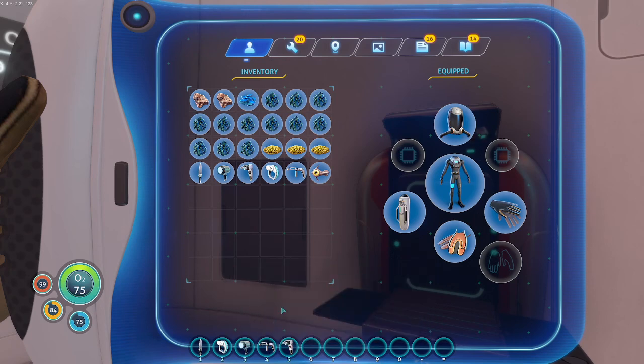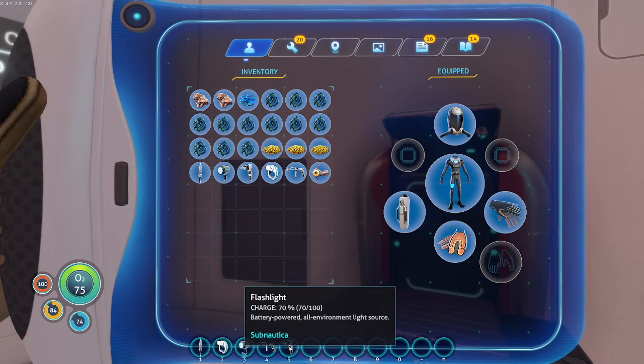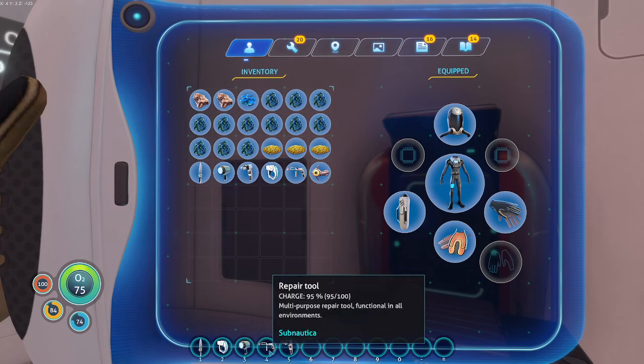I'm gonna end this off here. This is the first tutorial, number one, just getting the basics so that you know how to survive, how to get your water, how to get your food, how to salvage the stuff around you, the things that you need to make: your knife, your scanner, the torch or flashlight, your repair kit tool to be able to repair your pod, and your habitat builder.